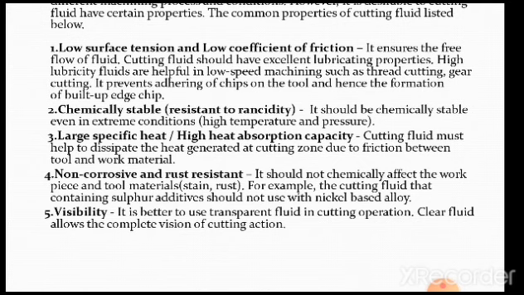It should be chemically stable. That means it should not react with the workpiece. In other words, we can say it should not react with the workpiece. It should be chemically stable even in extreme conditions, that is high temperature and pressure. Even if there is a high temperature and pressure in the cutting zone where the machining operation is being carried out, in that condition also it should be chemically stable.